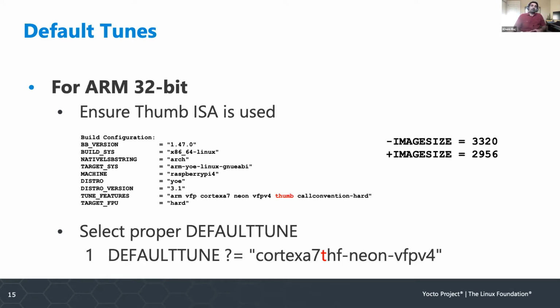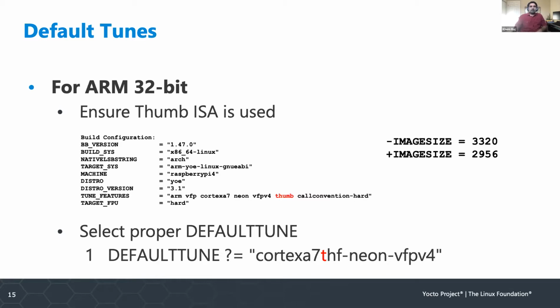So if your CPU, because ARM has many of those, so check that. If it is supporting the thumb instruction set, use it. It will basically give you better compression for instructions just by recompiling your code. So how do you identify that? Check your default tune value, for example. If it has this T in its name, after the CPU implementation, then it will enable the thumb optimizations for ARM.